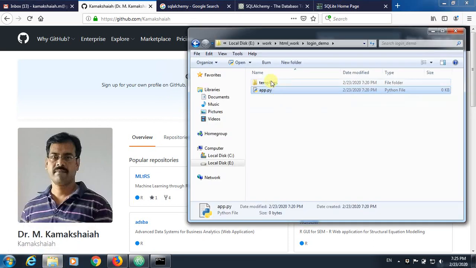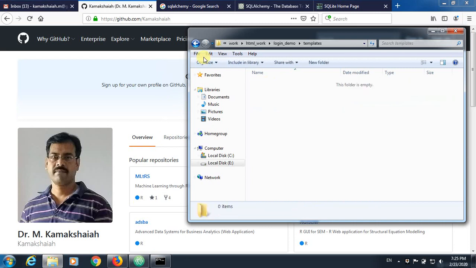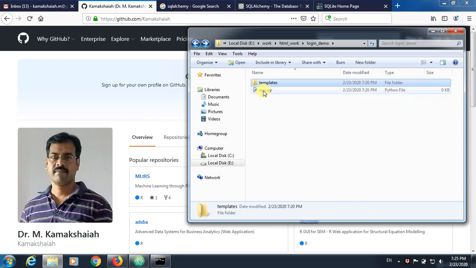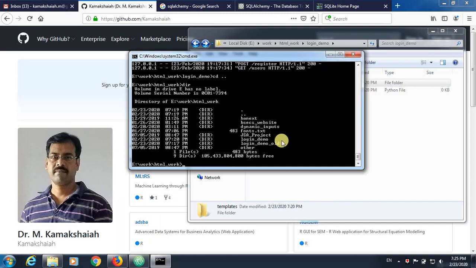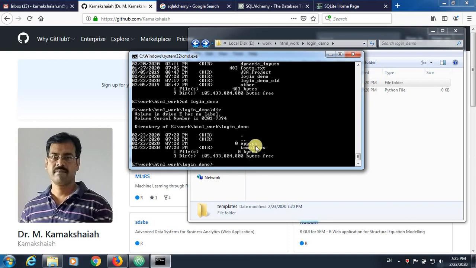I created a dummy directory. I don't have anything inside this, and this is how your folder structure needs to look. Suppose I have a login demo directory; cd into login demo. This is how your folder structure should look. I have a templates folder, and inside that I have a Python file.